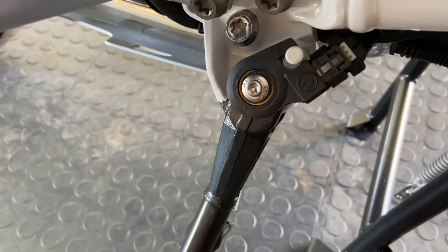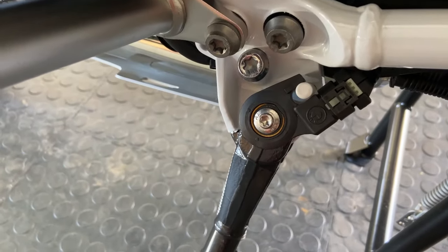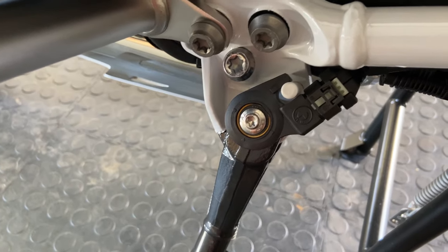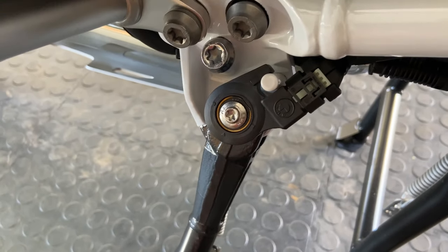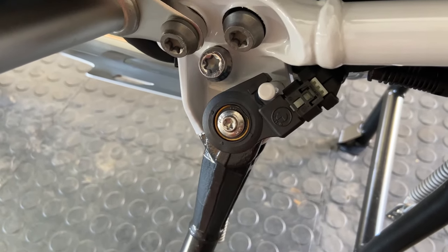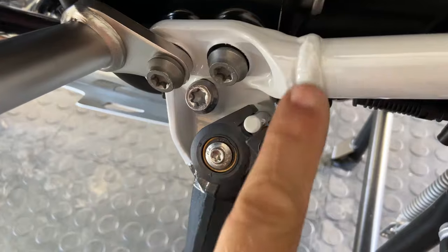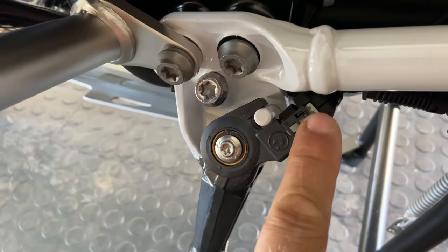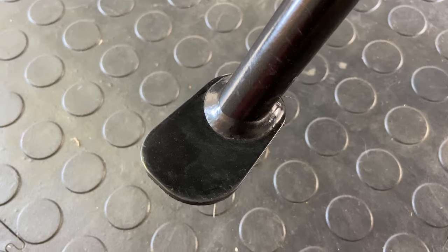And if that breaks, it's very hard to bypass it. Basically what it does is it stops you starting the bike in gear when the side stand is out. It won't allow you to start it. You have to have it in neutral when you start it. So if you try to pull off with this out, it'll not allow the bike, it'll cut the bike out. So we're going to add the side stand switch protector to that. It basically covers this area here, protects it, and then the side stand enlarger will go on this part.